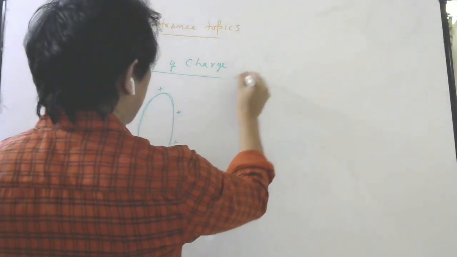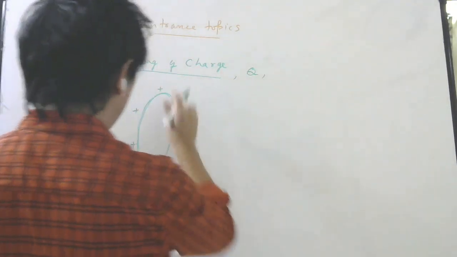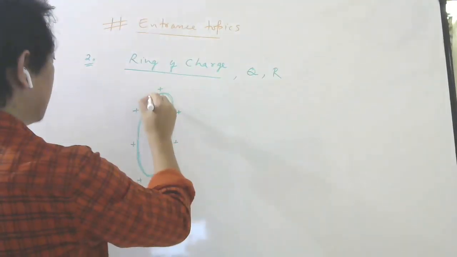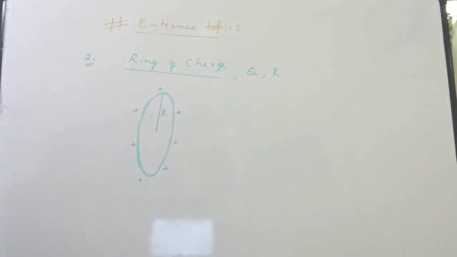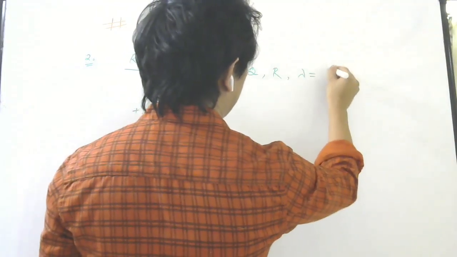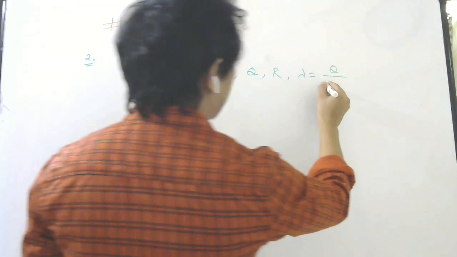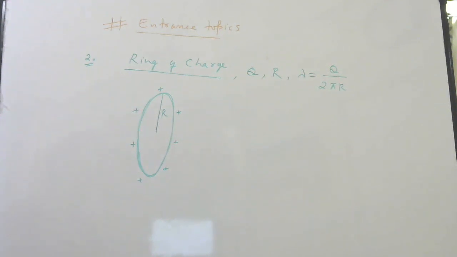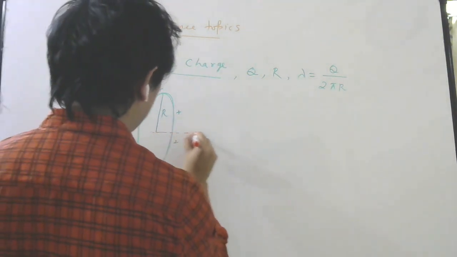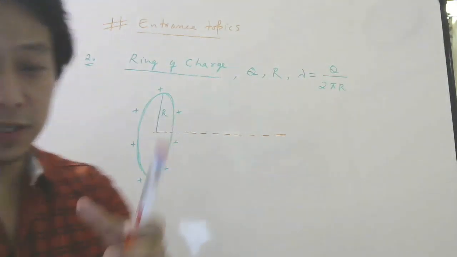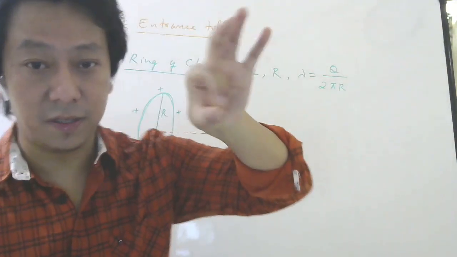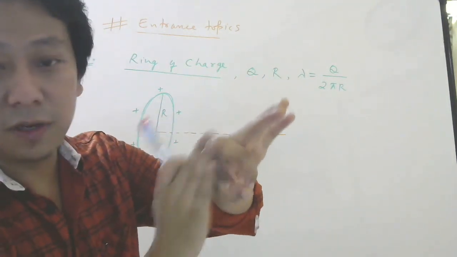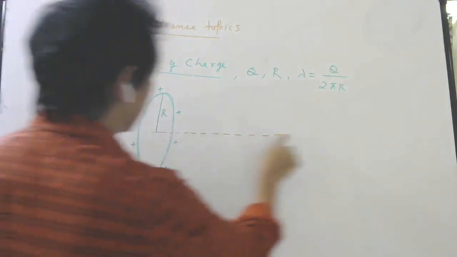Now what should I give you? Total charge is Q. Length there is no need to give; you can simply give the radius. So radius is R, and total charge is Q. If you want to write in terms of lambda, how will you write? Total charge by total length. The length of the circle is 2 pi r. Now where do I want the electric field? I want the electric field along the axis of the circle. If this is the circle, this is called the axis: a line passing through its center and perpendicular to its plane. So this line is called its axis.